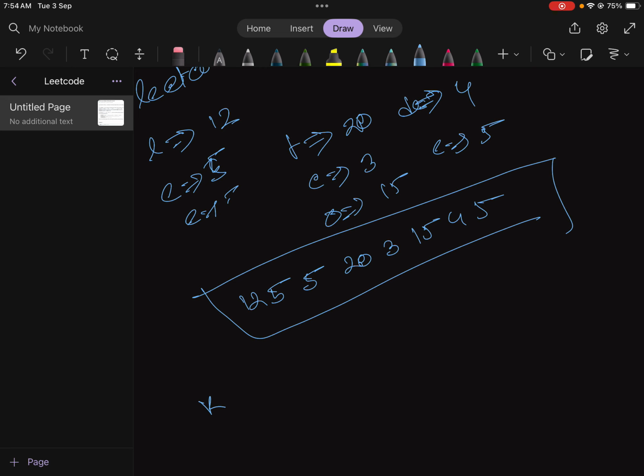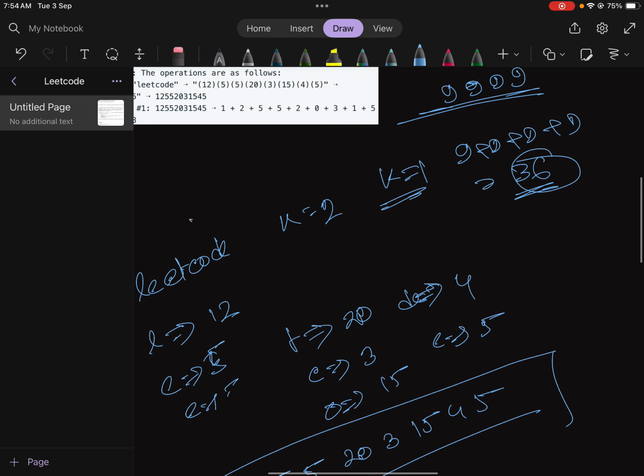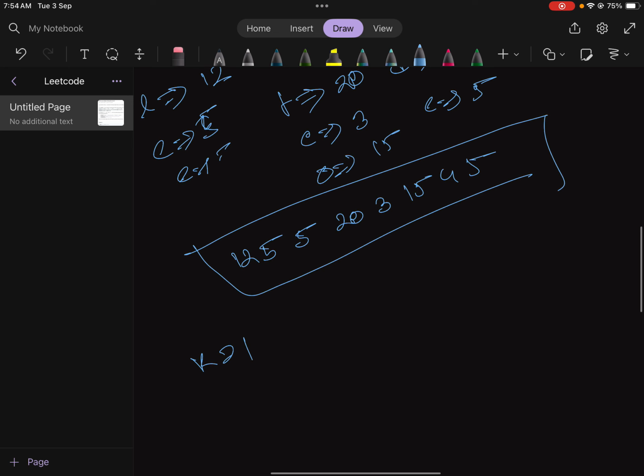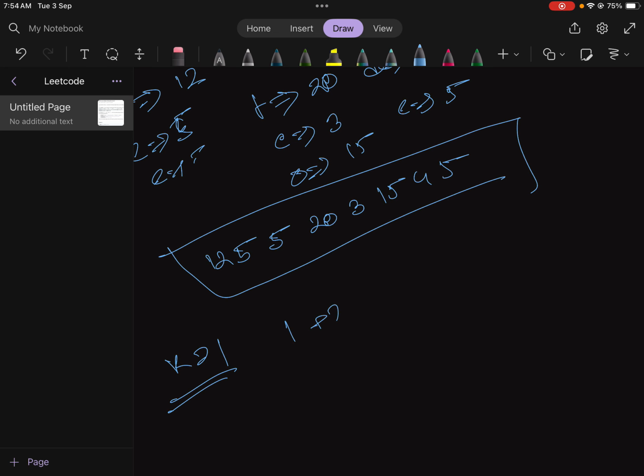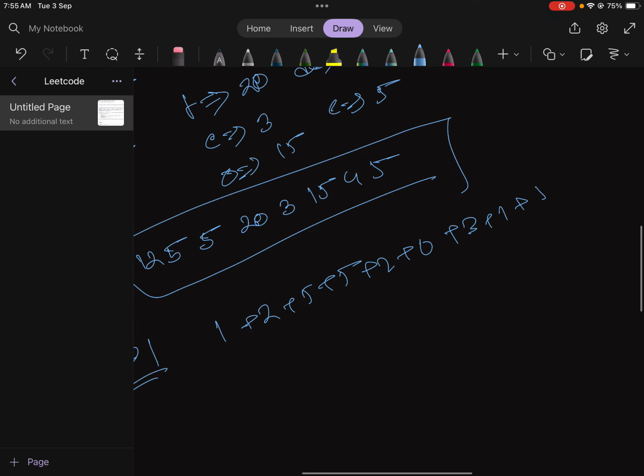Here k is equal to 2. After the first transformation, what will be the sum of the digits? 1 plus 2 plus 5 plus 5 plus 2 plus 0 plus 3 plus 1 plus 5 plus 4 plus 5.